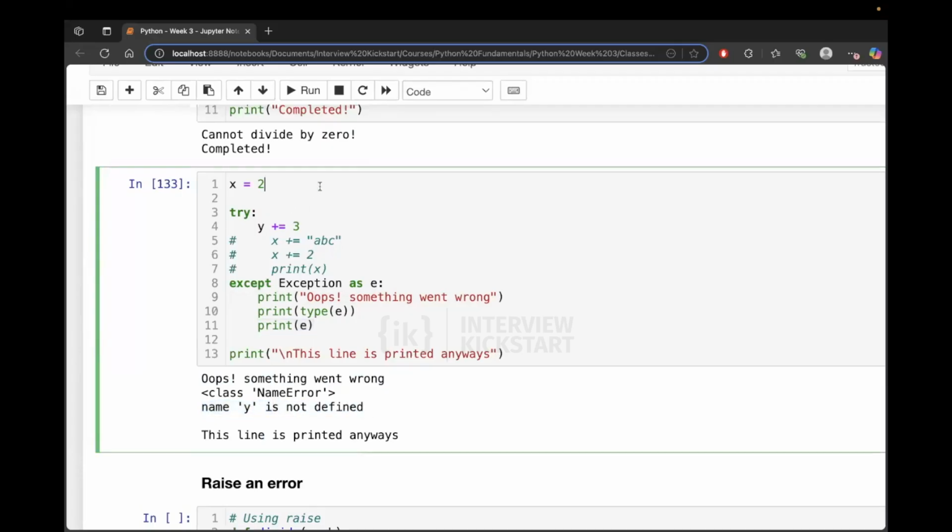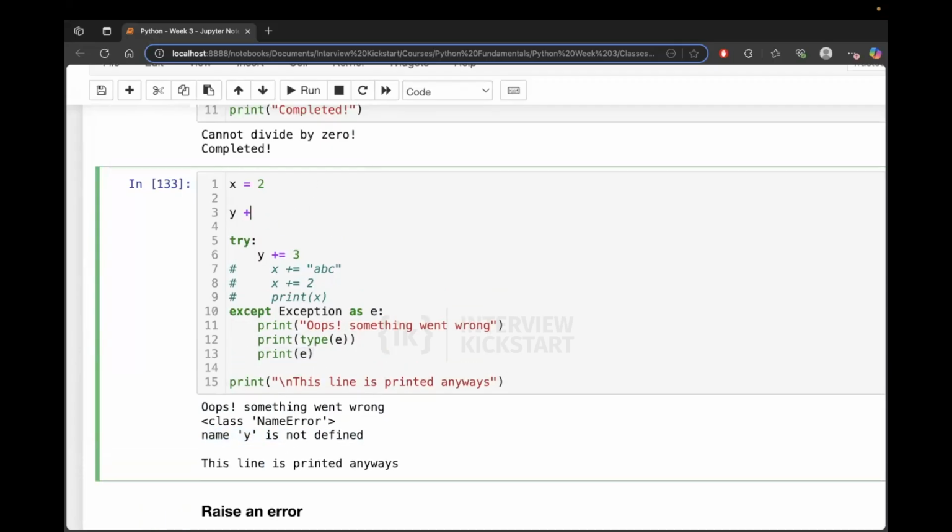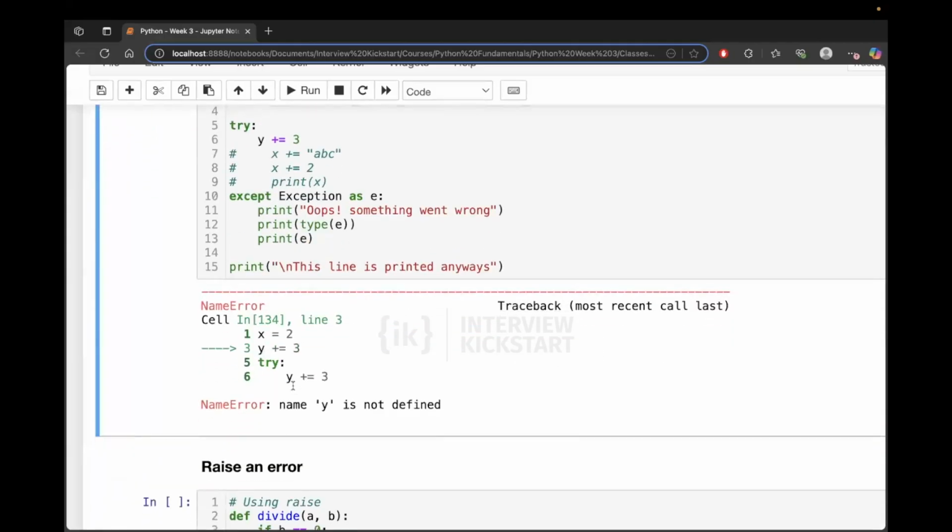So basically, if I wanted to get an error, this is what I would get. This is the type of the error, and this is the message of the error. So if you write except Exception as some name, then you can actually get the content of that exception, and then you can print them without having your code crashed.